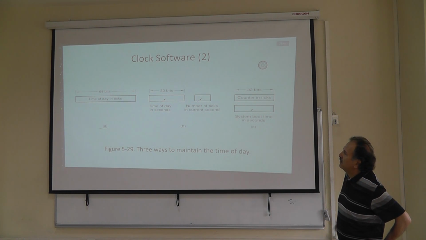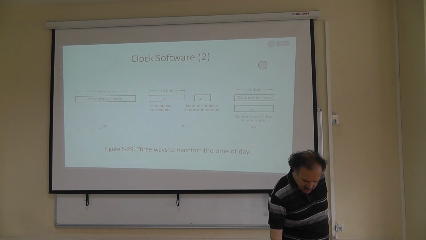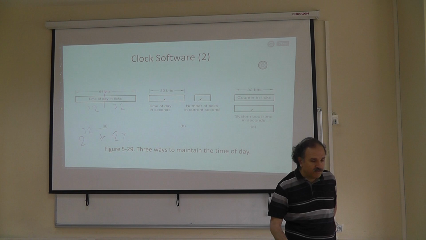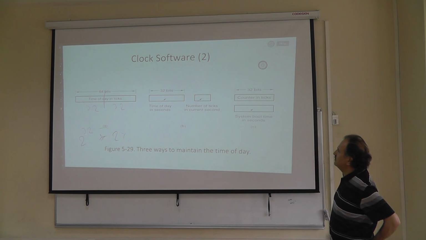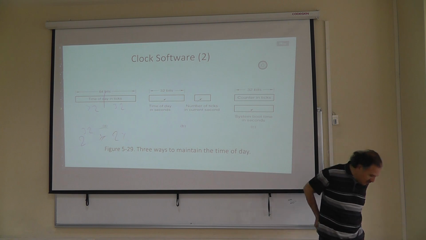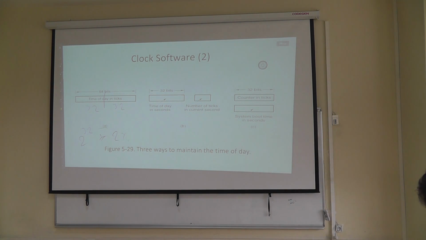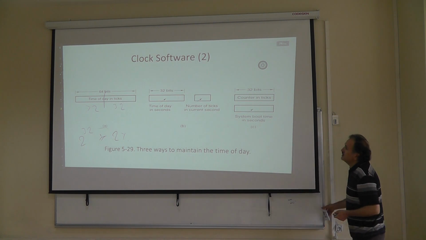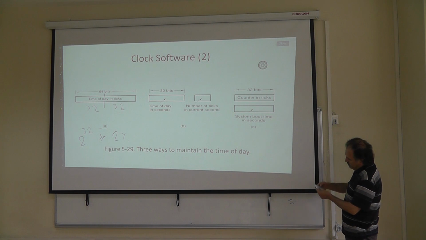How many years will it take to fill this 64 bits? For 32 bits, I have 2 years. So for the rest of the 32, I will have 2 to the power 32 times 2 years. So it's a lot of time. This should be enough. This could be one solution, but we are not doing that. We are not going to use 64 bits because I have to update this number 60 times a second. I don't want to deal with these kinds of large memory locations.